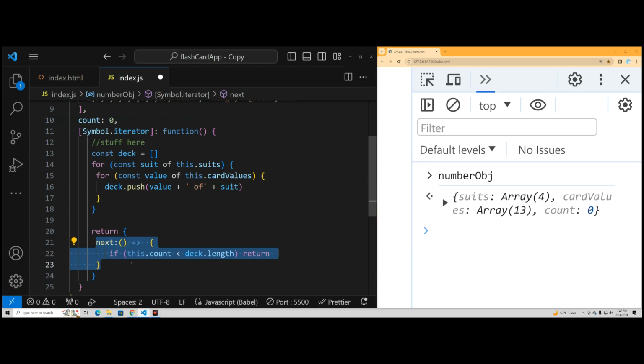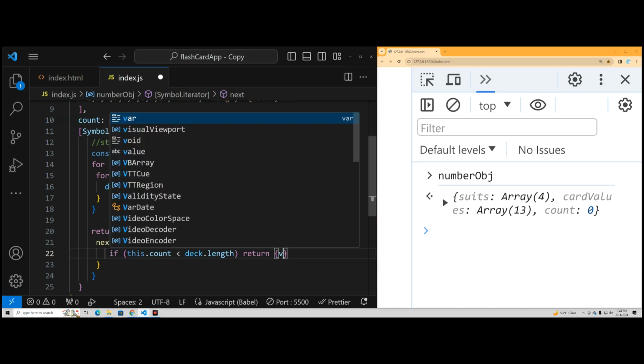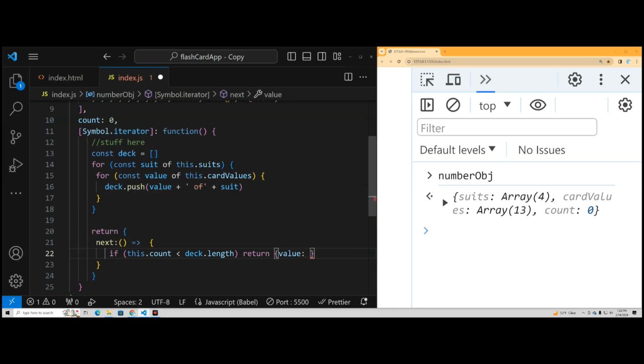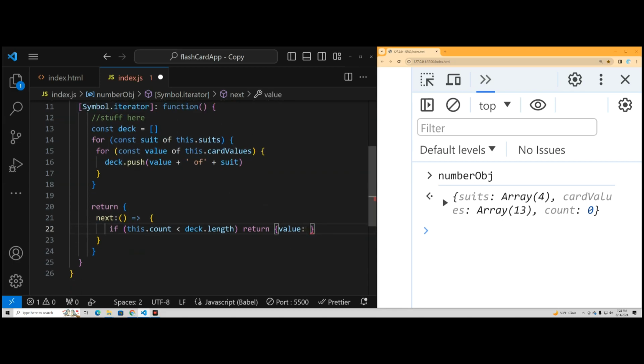And inside of the next, it's expecting us to return another object as well. And then inside this object, it's expecting two key names. It's expecting the value keyword, and whatever you put here for the value will be whatever's console.log inside of a for of loop.